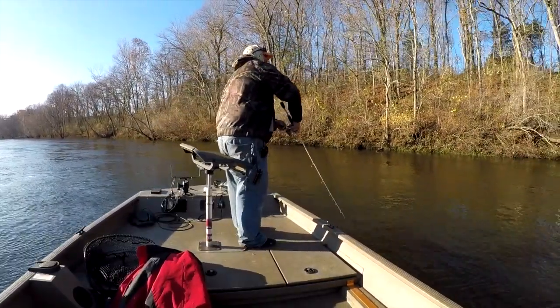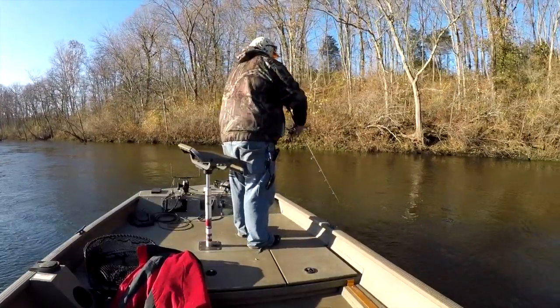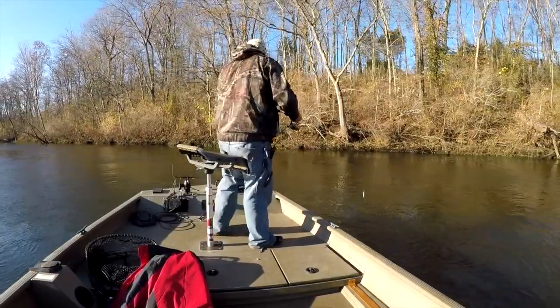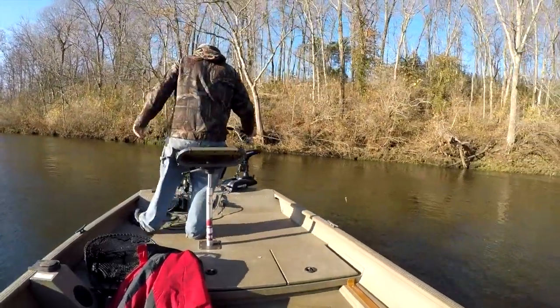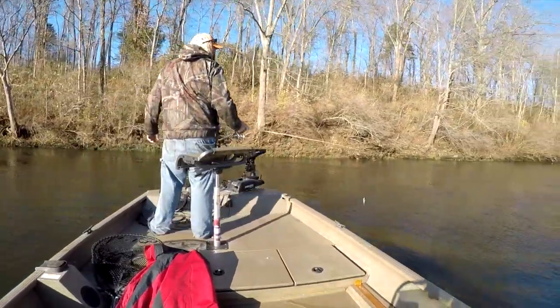They turned the water down just a little bit. I'm starting to see a receding water line on the bank here. And this wind has come around that corner and is really pushing me in towards the bank here.